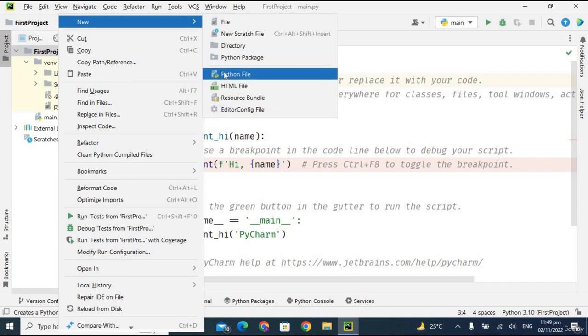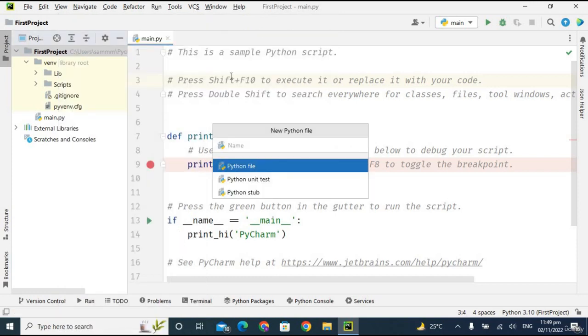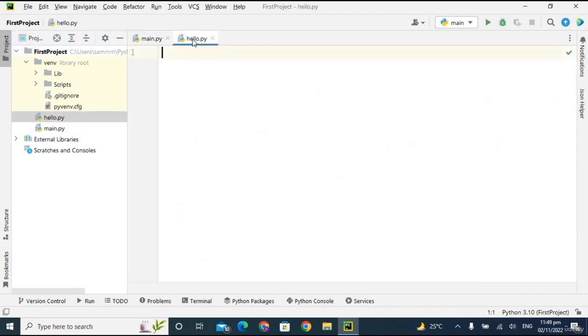Right now we are working on Python, so I am just clicking on Python file. Then it will ask you to write the name of your Python file. I'm giving any name like hello. Hello is the name of my file. You can see here an empty Python file has been successfully created, and it is also appearing over here. This is the file which I have created now, and this is the default file which is already created by the project. This is how we can create different files, and you can create as many files as you want.